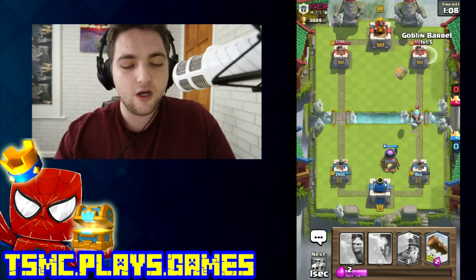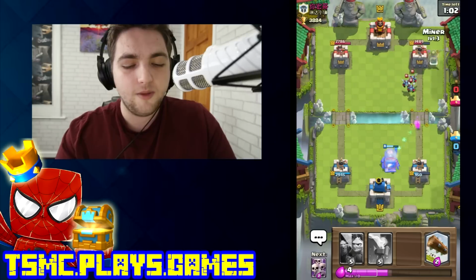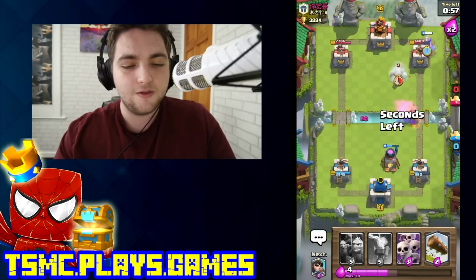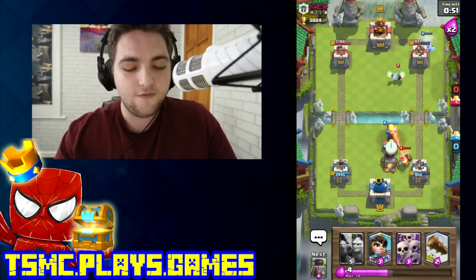We're not doing too bad. We are reining this in a little bit. We do have... Oh, he placed the minions on the wrong side completely. We did get a little bit more chip damage off. We do have to worry about this. The Fire Spirits will take care of his minions. We don't have to worry about that. I think that I'm going to Inferno Tower here. Yep, okay, we're going to Inferno Tower.